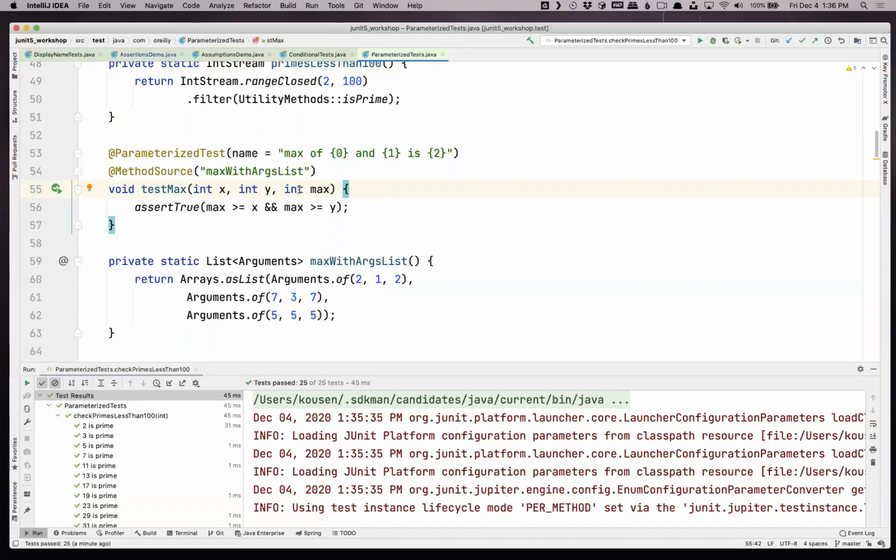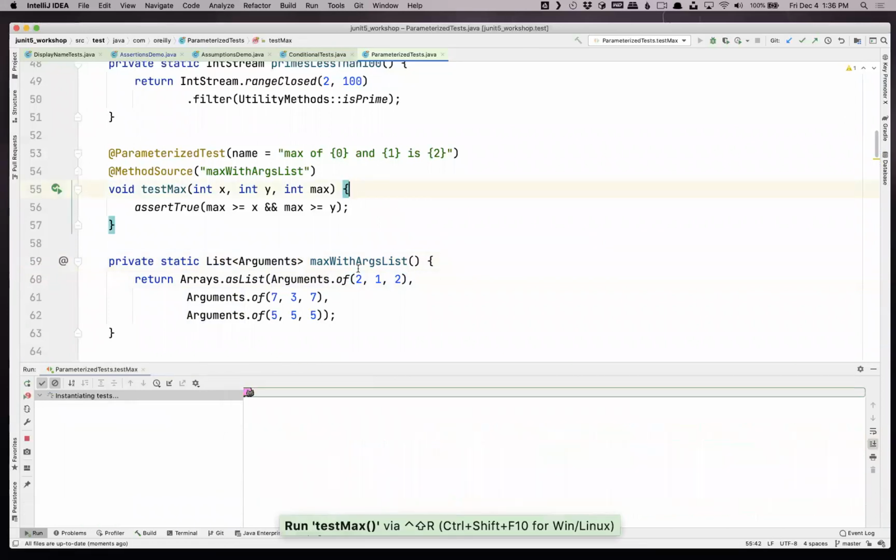Now, one other thing to show you before I go to the more interesting ones, notice this one's taking 3 arguments. See, the others just took a single argument. This takes 3. Now I want to write out the max of X and Y is this, so 0, 1, and 2. And I want to get back a method that produces them. And here's that method. Well, that's where the arguments class comes in, because the arguments class has an of method that lets you wrap multiple arguments into whatever single object you want. So I'm returning a list of arguments, and that's what this will do.